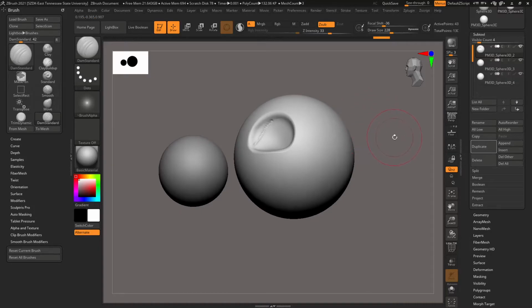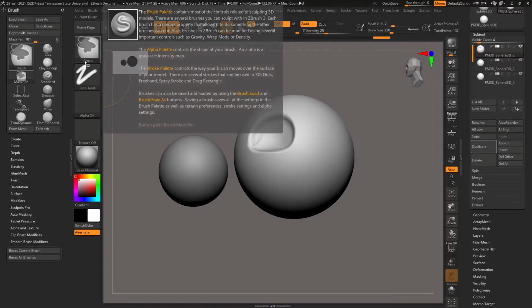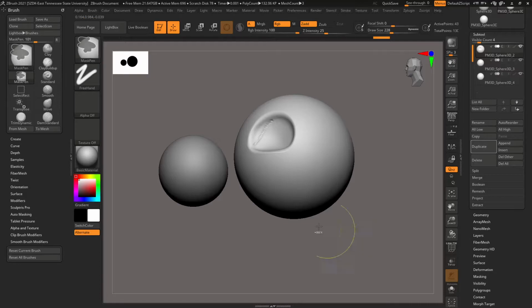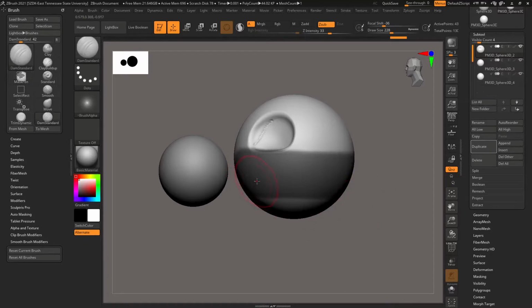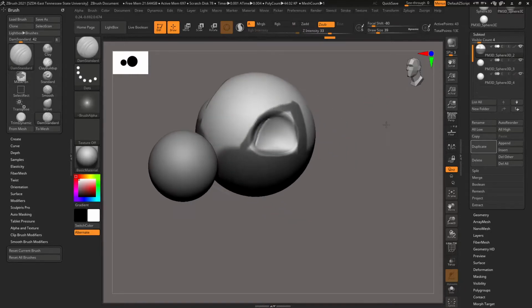Another thing is to mask: you hold the Control key, and can you see the brush selection shifts to a mask pen? Then you can click on the surface to draw the mask. The dark area will be blocked from editing. I press S to change the brush size, and I press O to change to a solid brush. So I can mask this, holding the Control key, if I want a certain shape.